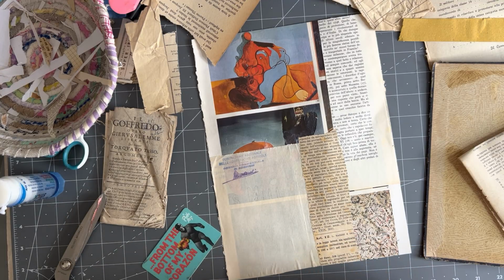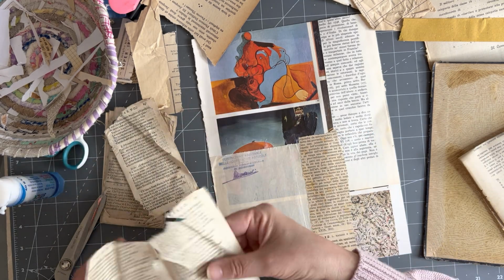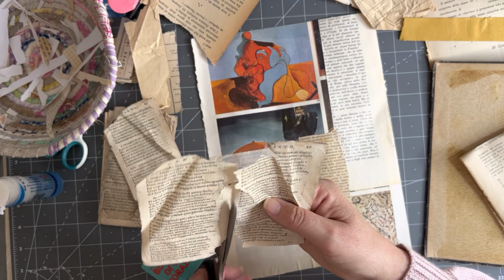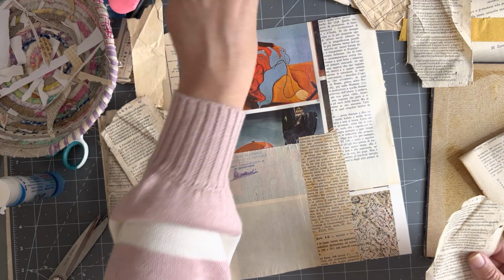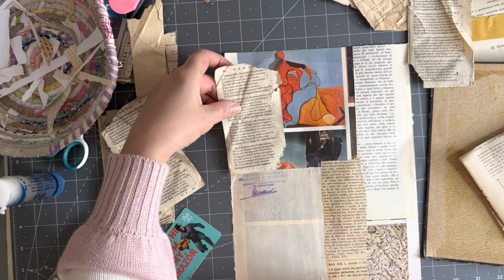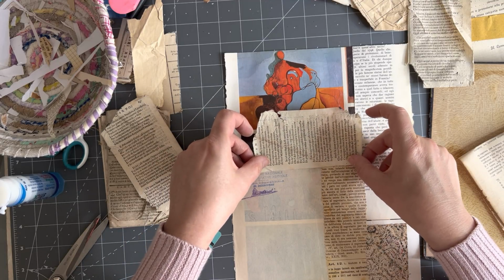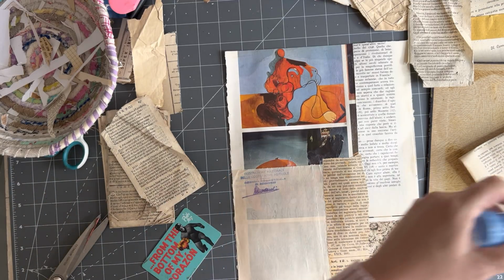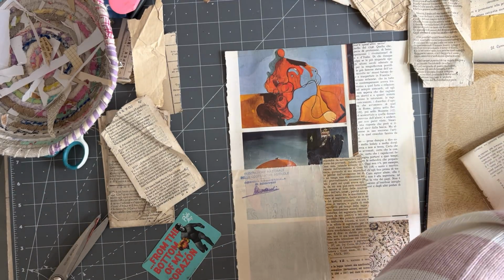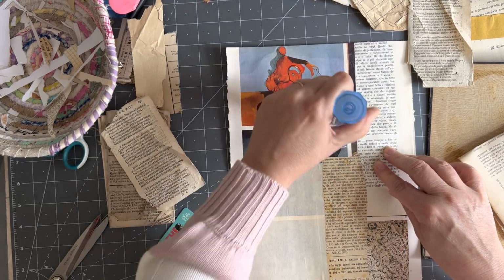Okay, let's put a piece of this lovely old paper on there. Why not? And look, this is rag paper. It's quite hard to tear. I'm going to have to cut it. Quite hard to tear. And I am going to put that where? There. I think I'll put something that way. But if I put it that way, like so. Okay. So I need to put a little bit of glue down that edge. Plenty of glue there.